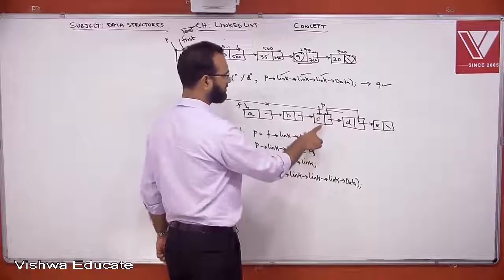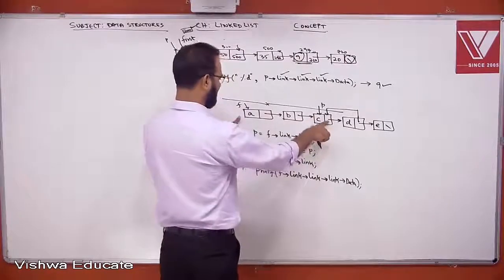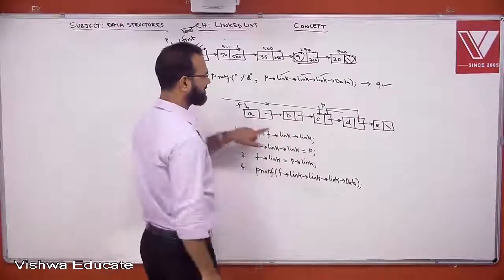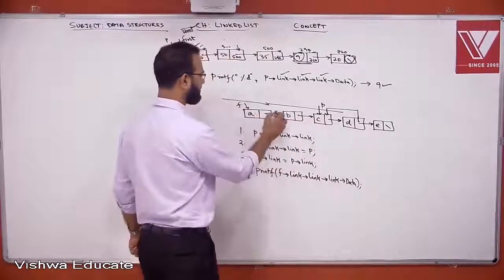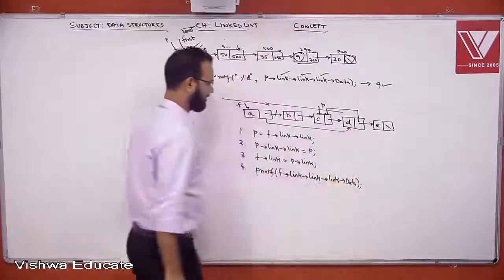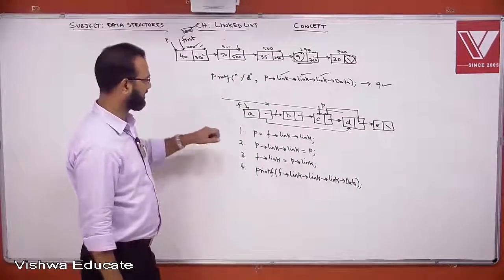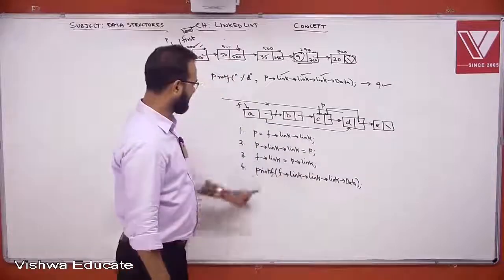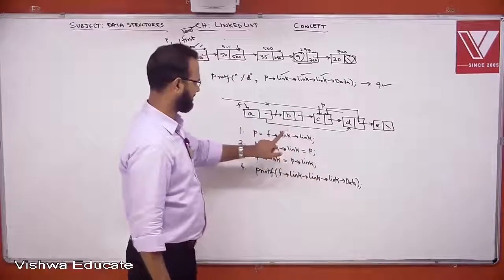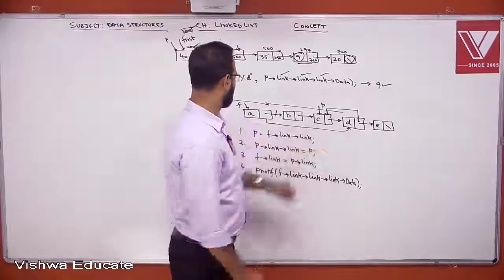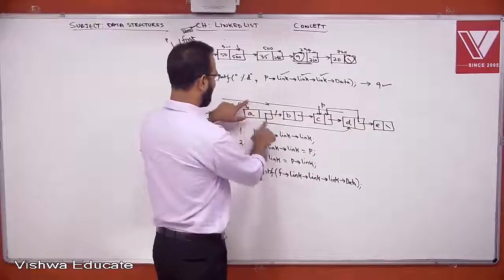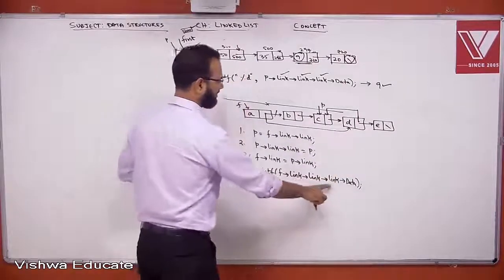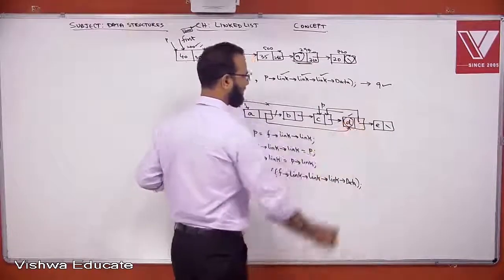Currently P is now pointing to C. Its link is changed again. That means in F of link, you give the link of P. What is link of P? It is this one. So currently this link will go and this link will be created. Now you are trying to print something: F is currently pointing to this particular node. Then you say F of link 3 times. When you start from this particular one, F of link 3 times, and I say of data, then what is printed here is the D part.